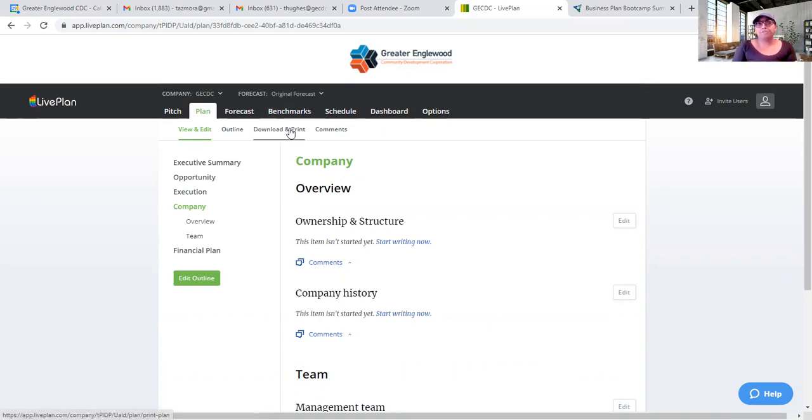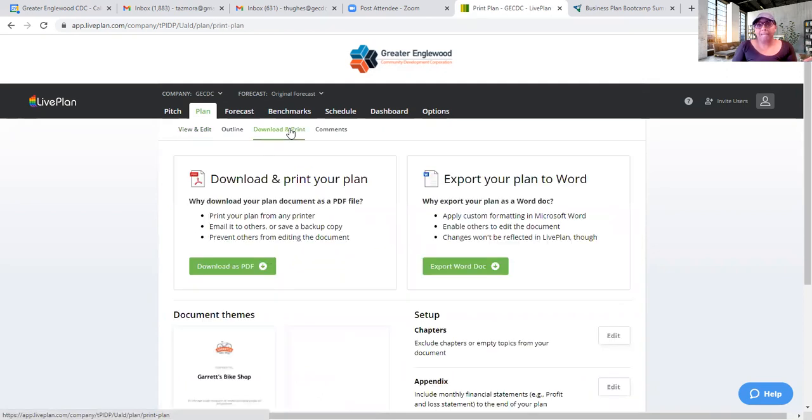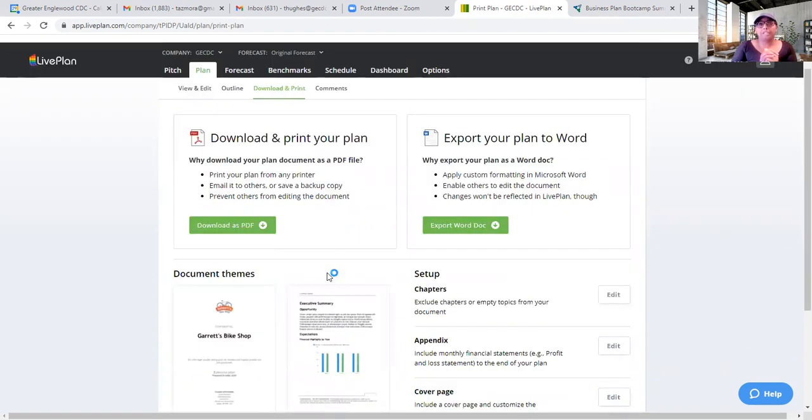But as you get to your final, it will give you access while you're in this class, while we're working together, so that all the information you've typed in, you can export to a Word document, so that you can save it on your computer, and now it becomes your document on your computer.